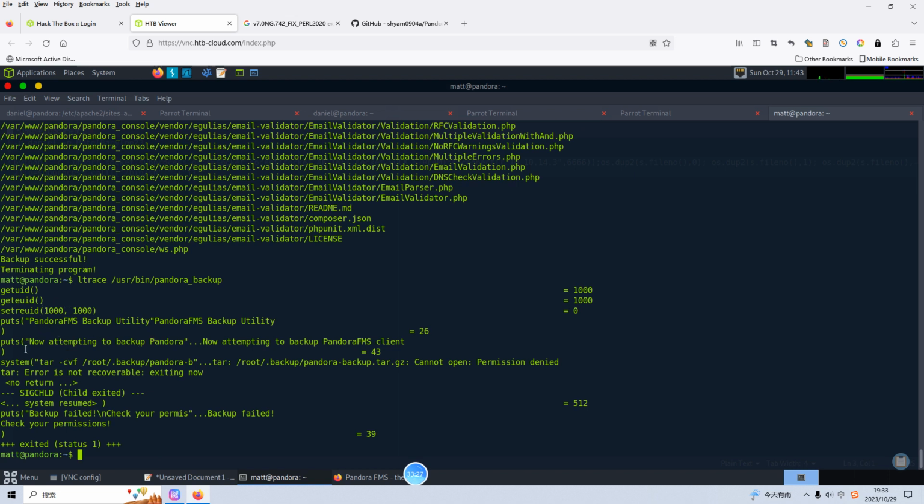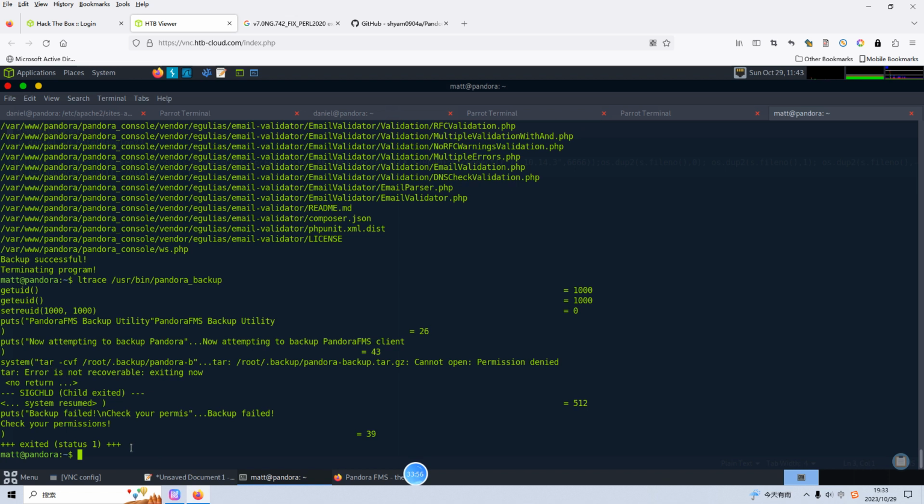As you can see here, this binary will run the command tar and cannot open, permission denied. Here, as you can notice, the tar command doesn't use the absolute path. So I think we can utilize this point to make an innovation.